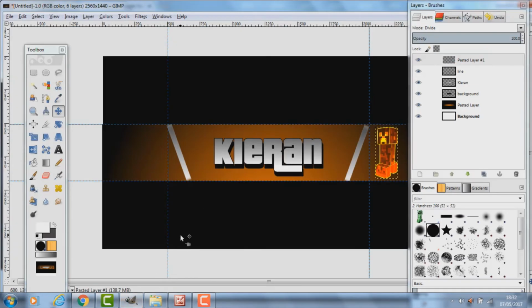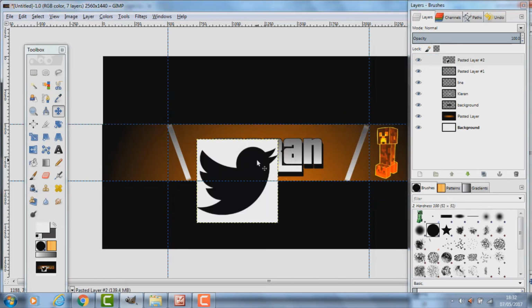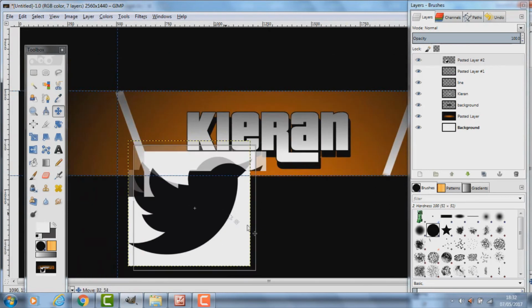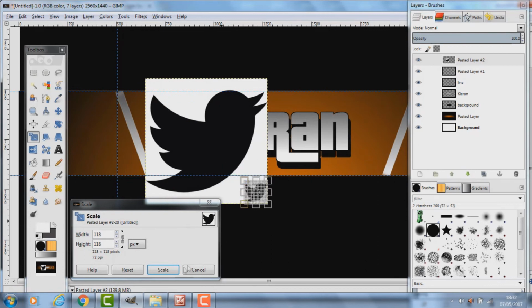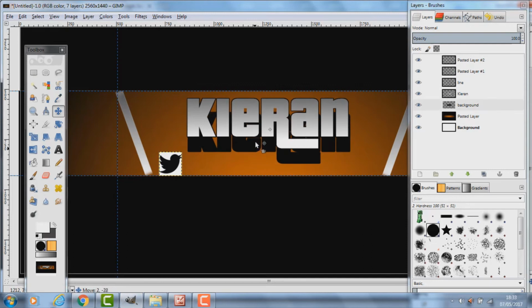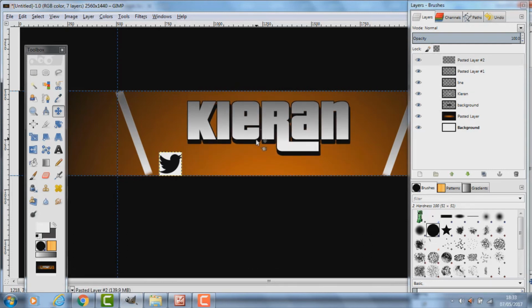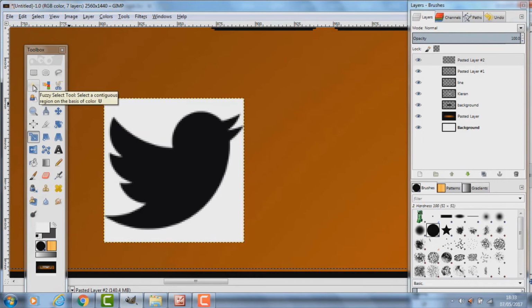Copy that. And we want to paste that back in to a new layer. As you can see, it's got that background, but we can get rid of that pretty easily. But first of all, we want to scale it down. So this one's got to be pretty small. And where should we put this? We can have it here, I suppose. Sometimes it's best if you can move the whole text up, and it gives us a little bit more room for the whole Twitter things to go in. So if we put that there, in fact we can make this a tiny bit smaller, and then we can zoom in, and if you click this tool, it says fuzzy select tool, it will just select one colour.